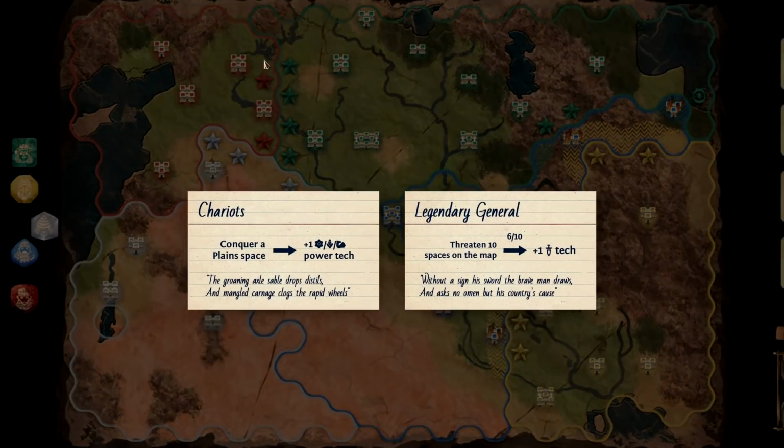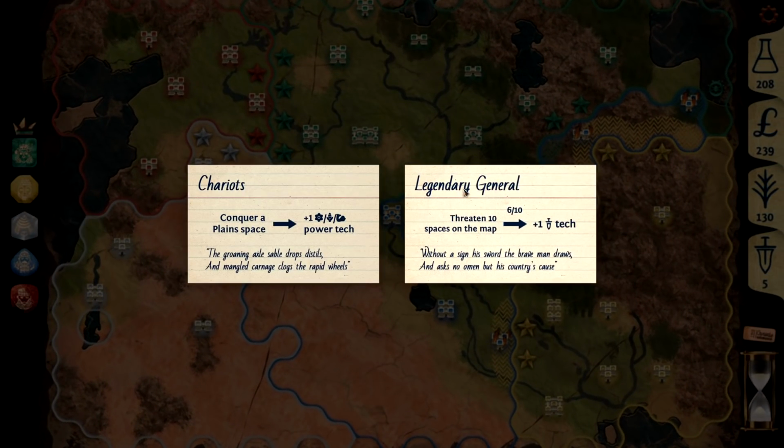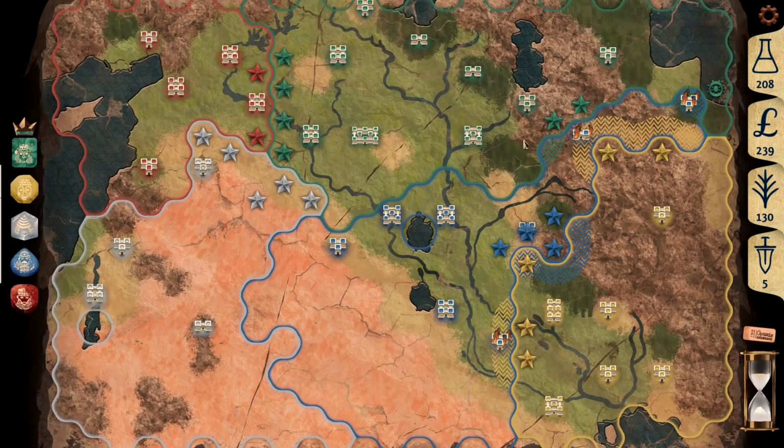They pushed me back on all these, didn't they? Threatened 10 spaces on the map. Probably not too difficult. We get a military tech. Conquer a plane space gives us a power tech in something. That's probably happening right down here. Threatened 10 spaces. I've done 6 before. We'll probably get there. There's a hill space right there if they don't block that.